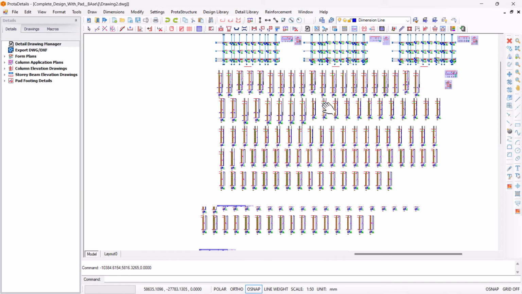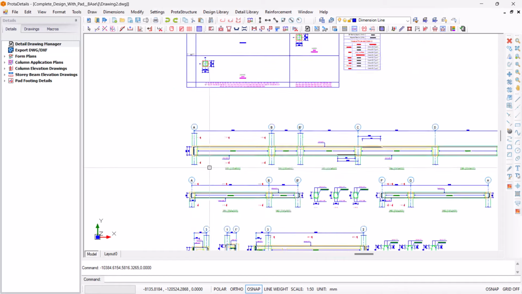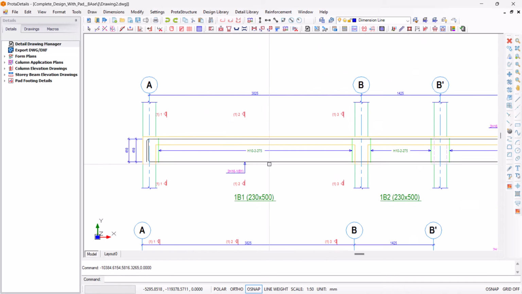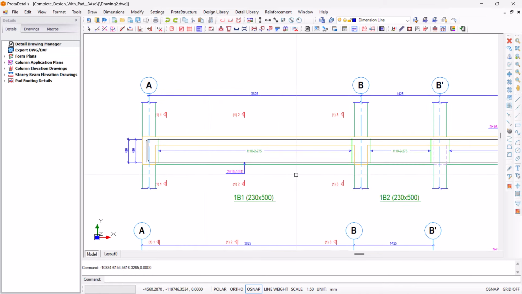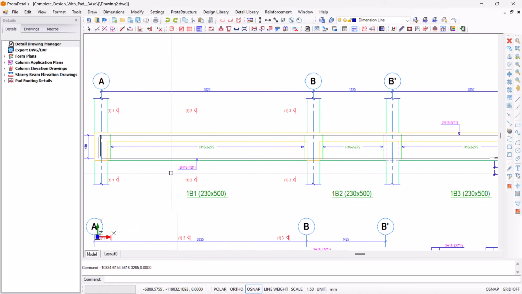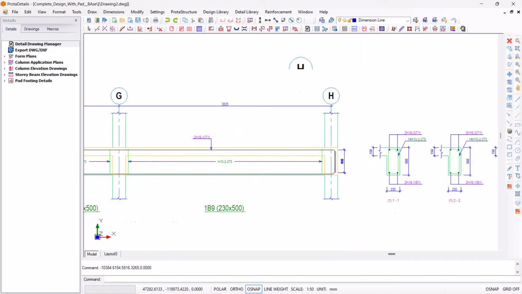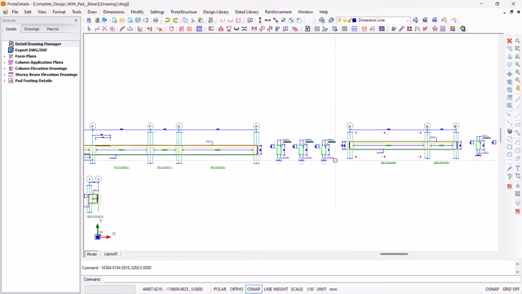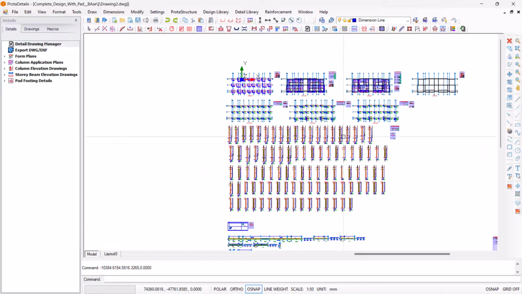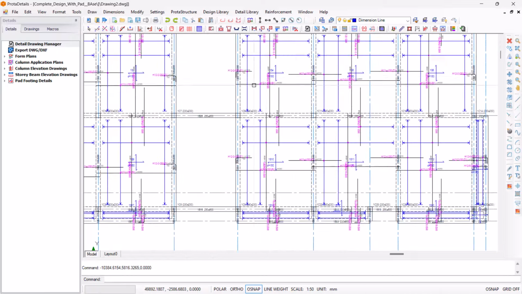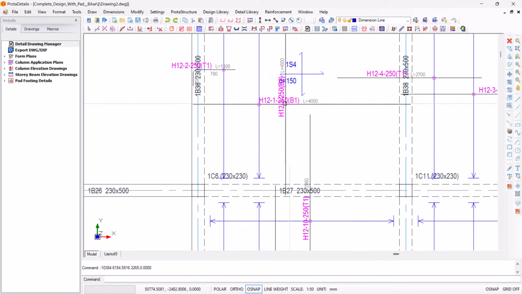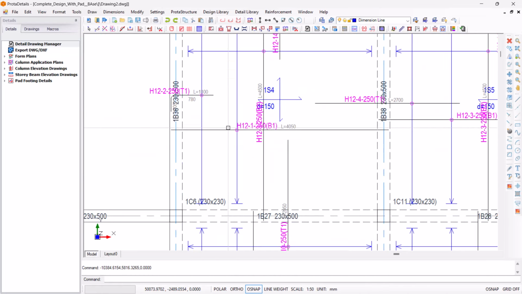Then if we come back here, we can see our beam detailing. You can see the reinforcement required for our beam, which is 2H16 here, both top and bottom. And we also have a section for our beams. This is our slab detailing, our Y12 running at 250 millimeter. This is the bottom bar here.